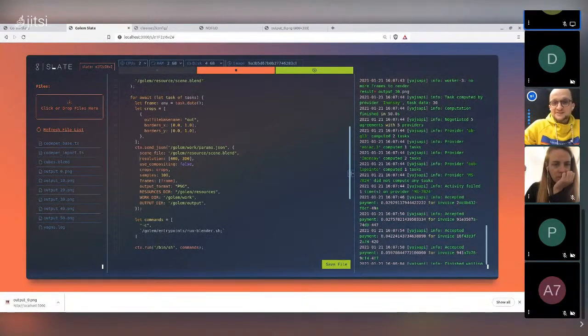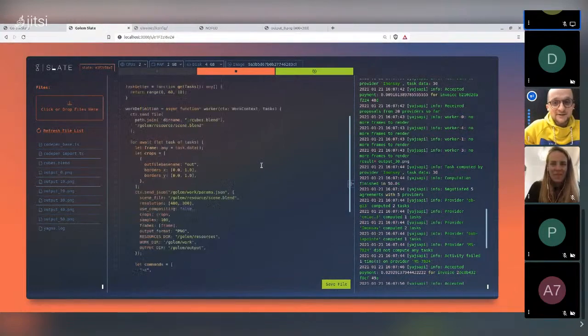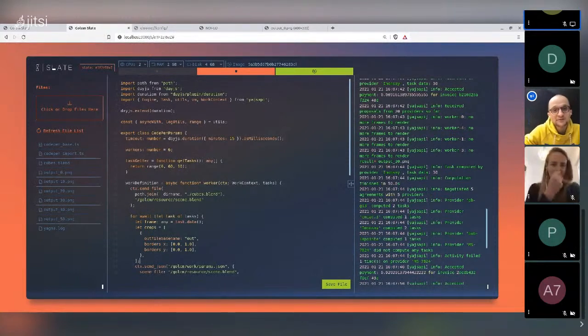Yeah, this project is so amazing. You know, the first time we saw it, it was like, oh, this has to be part of our developer onboarding flow. We have to have this some way in the documentation. And you know, Golem Slate obviously is inspired by CodePen. Do you think that this project could become as big as that with further adoption of the Golem network and be some kind of a playground for developers in the future?